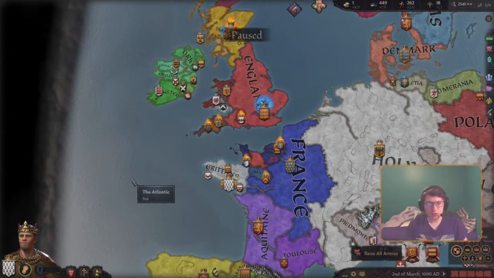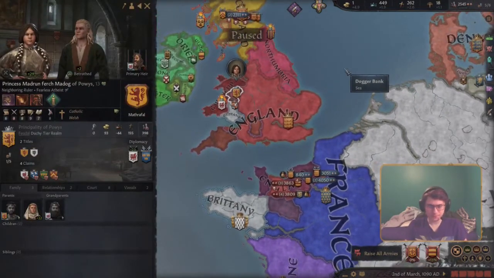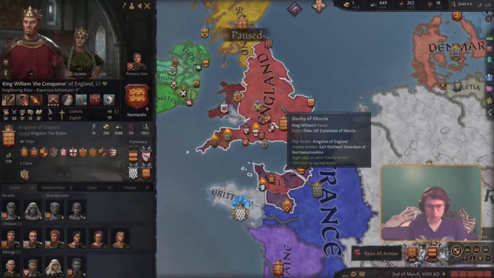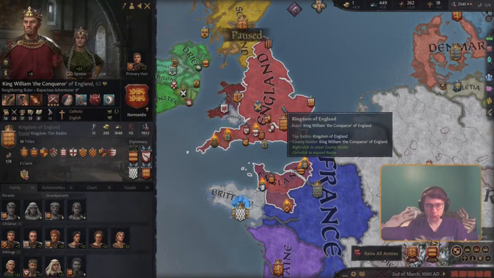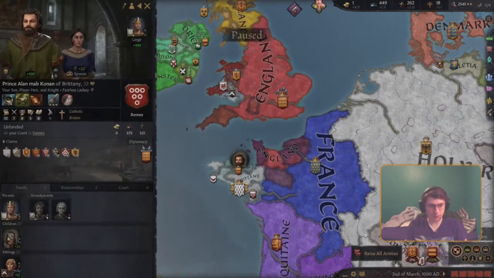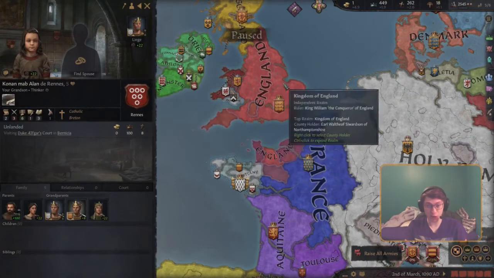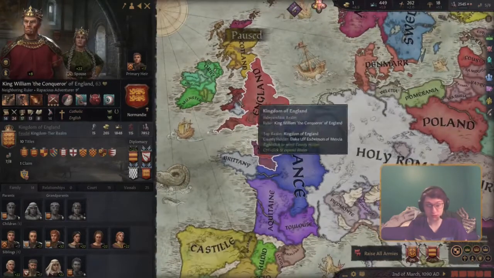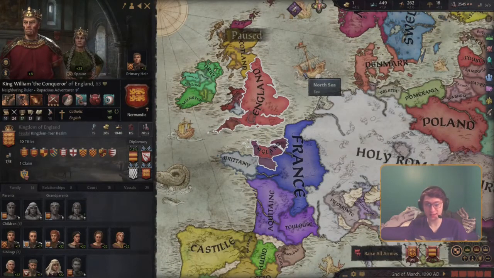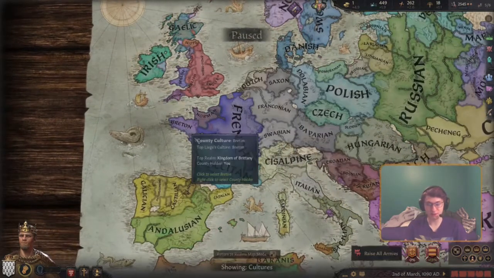Now, I think next episode, we're going to focus on finishing off Wales. I think that's a good target. And then after that, by that point, we should have died, and maybe even our heir died, which means we'll be playing as Conan, perhaps. And he should have a claim on England. And maybe we can unify Brittany, Wales, and England. And then we can start the long and arduous process of converting it all to Britain.